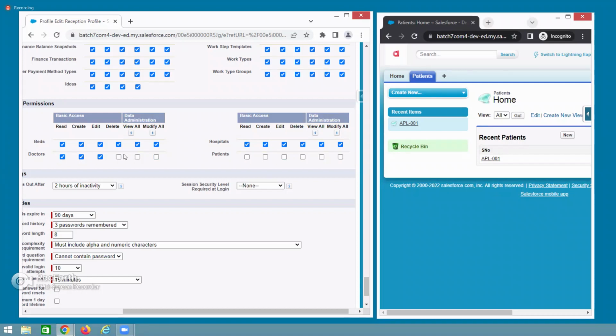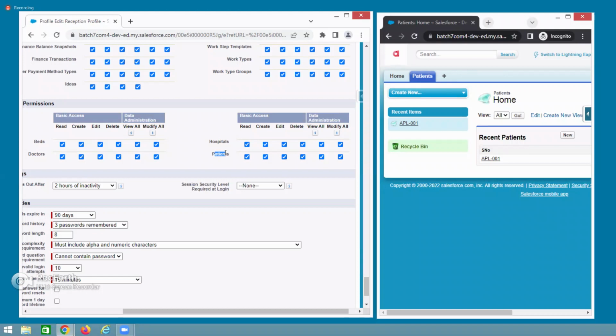That means, in a parent and child relationship, if both have a master-detail relationship and you want to use the child object, the parent must have at least read access. This is an interview question, guys. They ask, I have A and B objects.